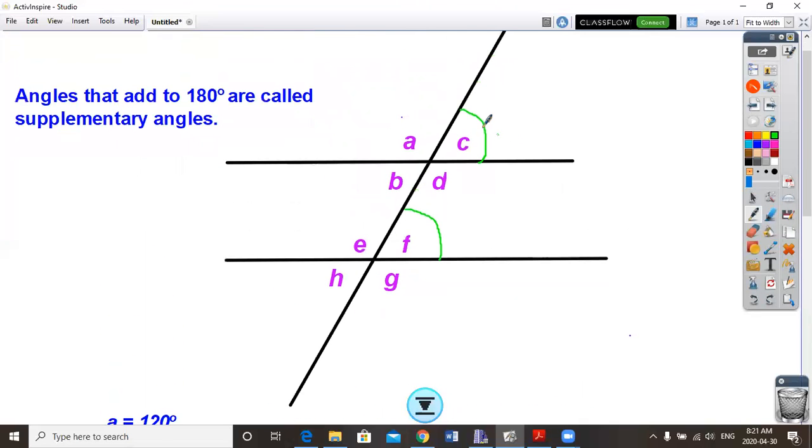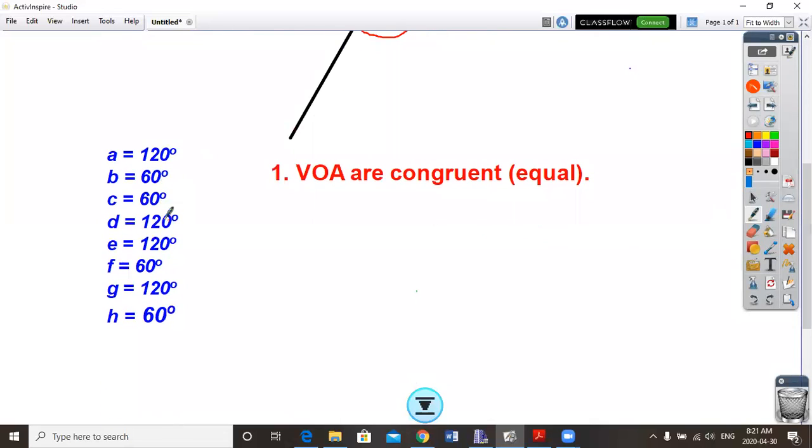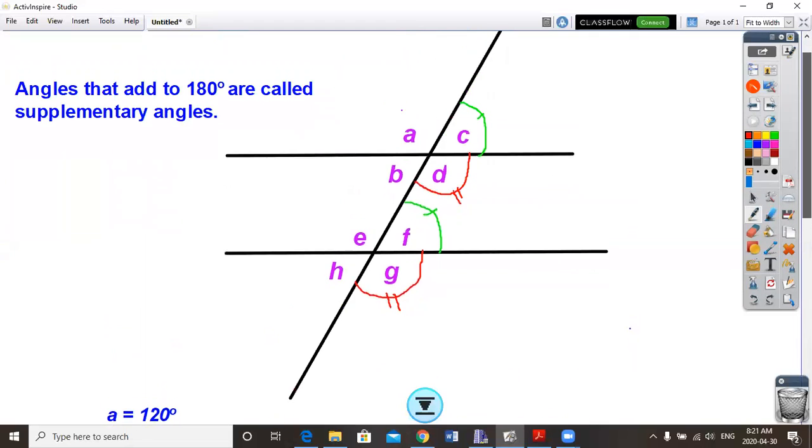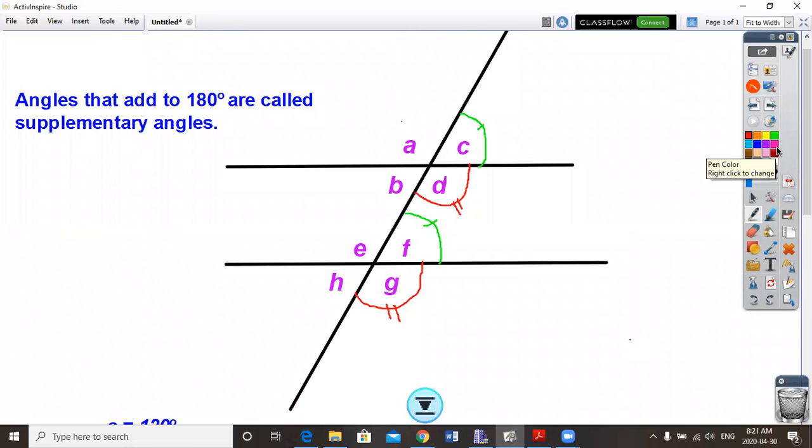So through measuring, through inductive reasoning, we've learned that the corresponding angles are equal to each other. So let's check angle D and angle G. Again, these are corresponding angles because they're on the same side of the transversal. One is exterior and one is interior, and they're non-adjacent. Again, they're not beside each other. So angle D and G, let's take a look at what their measures are. Angle D is 120, angle G is 120. They are congruent. So again, we've learned and confirmed through data that corresponding angles are equal to each other.